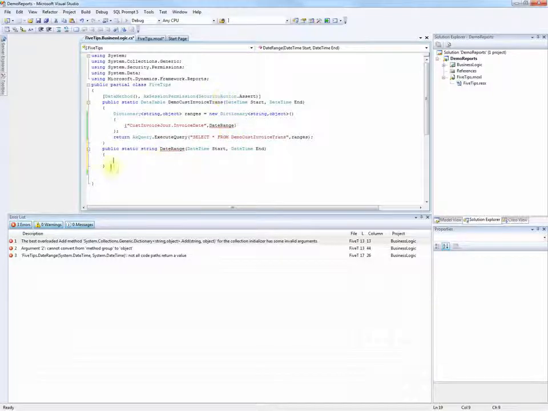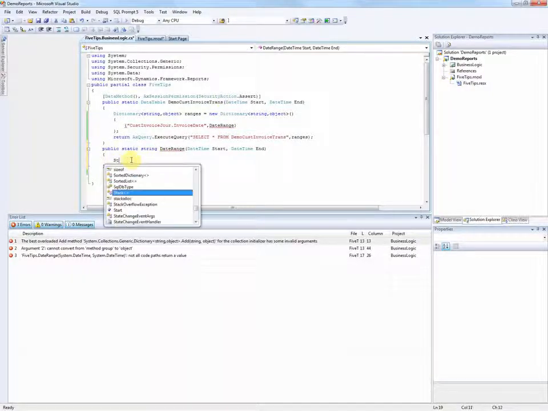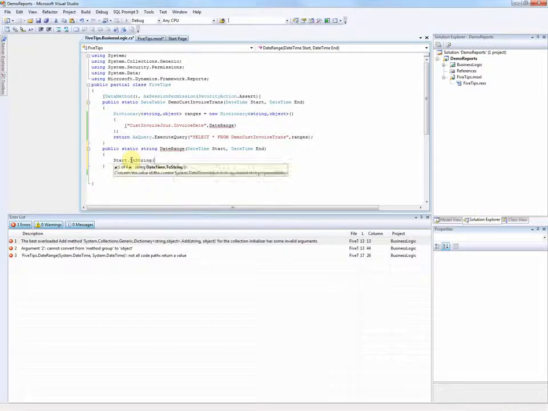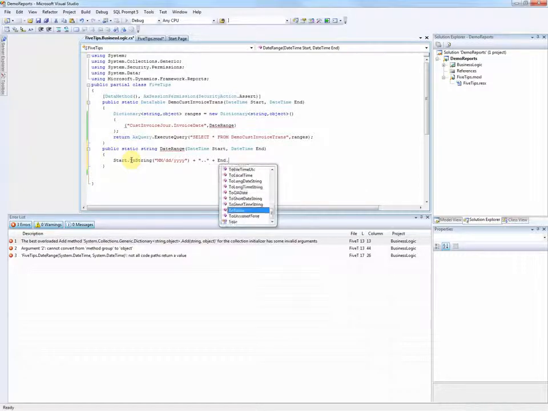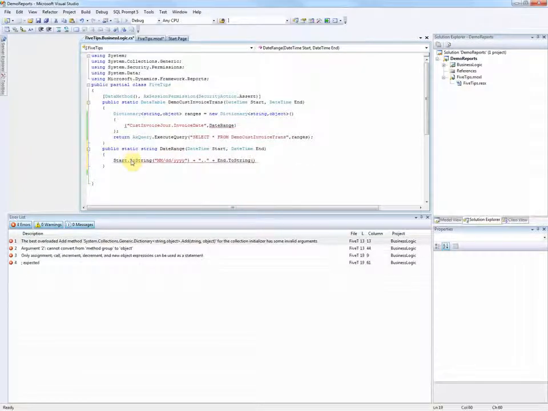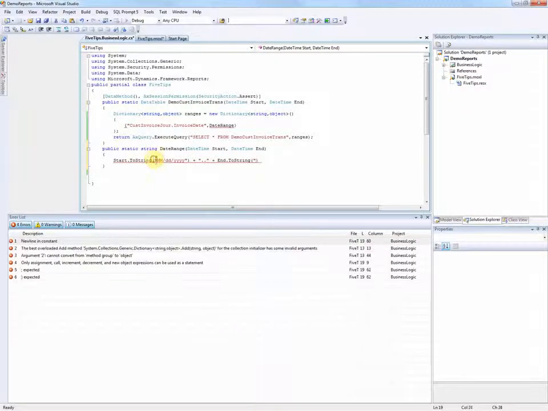And then what we are going to return is start.toString, and that's going to be month, day, year. And it's going to have the end value here.